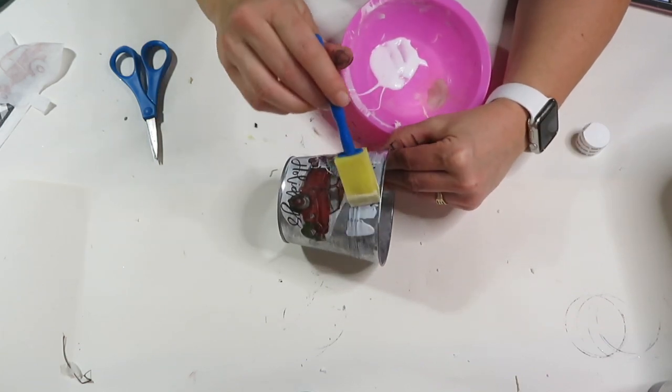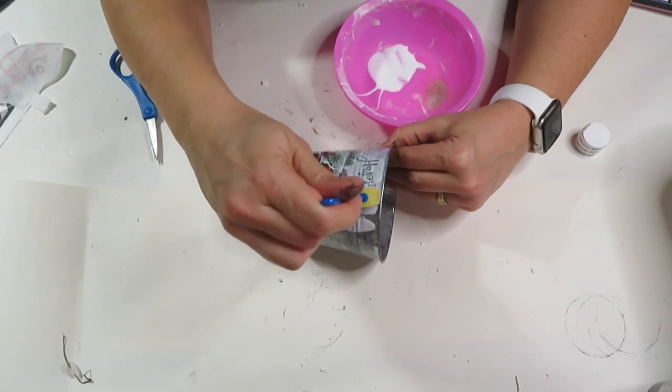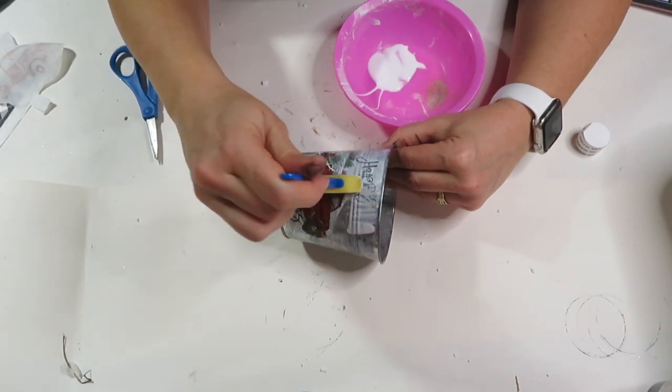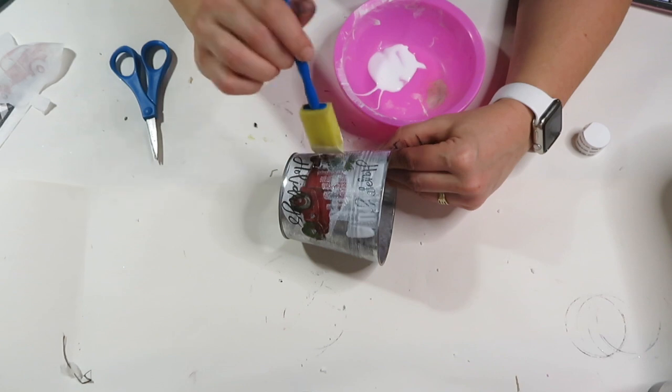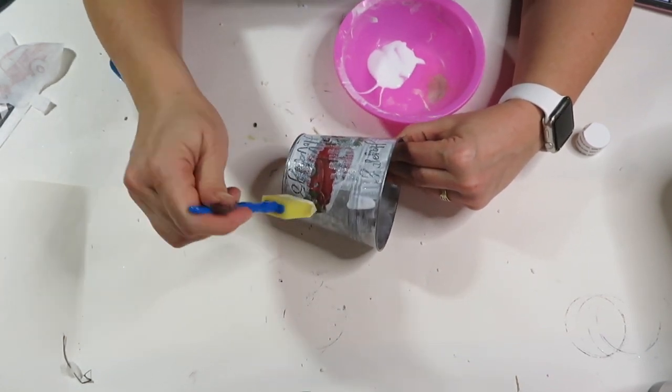And then I follow with a generous amount of Mod Podge again, but I did end up dabbing it on versus actually brushing it on, because I found that while I was brushing it on, it was pulling a little bit too hard and ripping.